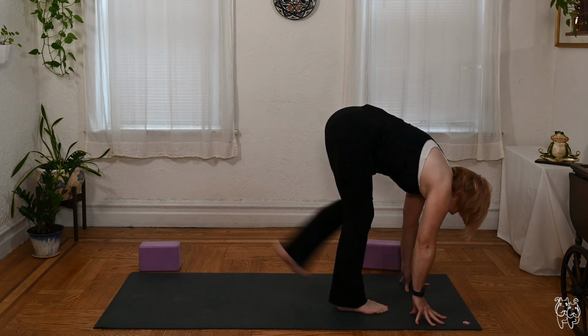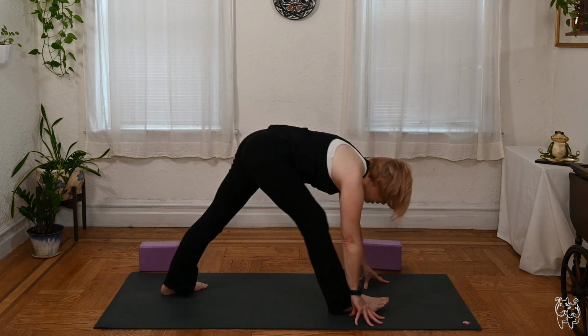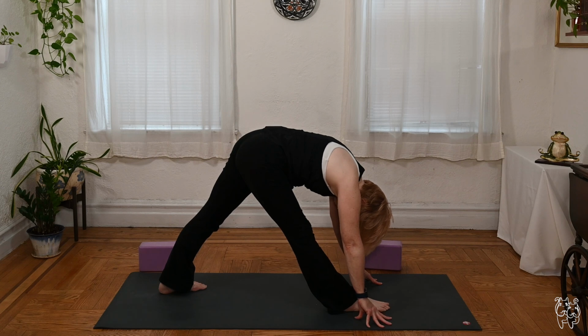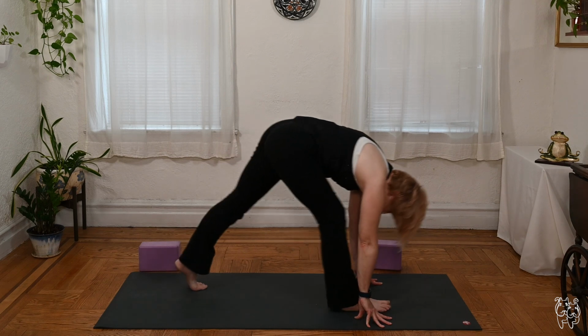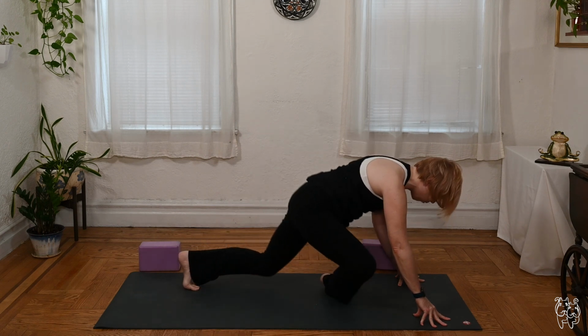Stepping your left foot back in low lunge. Turn the back heel at a 45-degree angle, Parsvottanasana, straighten the front leg, and round. Let's just hold here for another full breath. Come into low lunge as you bend the right knee. Transition into pigeon, bring the right knee through.